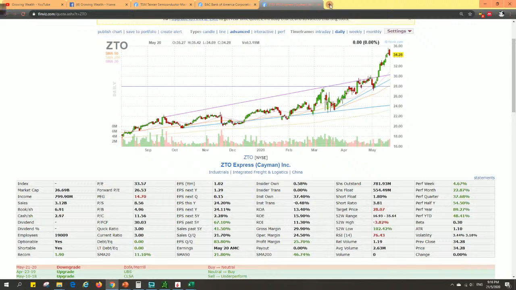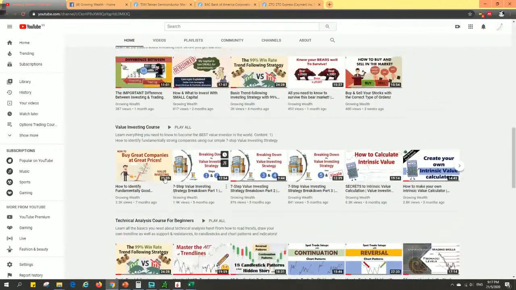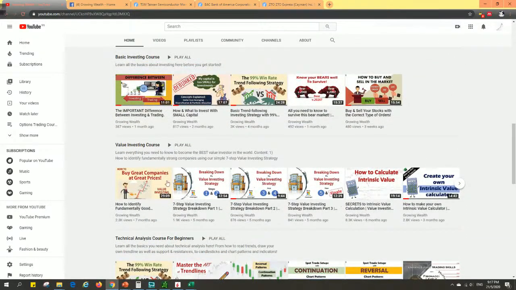But other than that, if it is for the long-term investing point of view, you can head on over to my value investing course where I break down the fundamental steps to look at for Sectio. And if it can fulfill these criteria, then we can say that it has the potential for long-term investing. All right, so that's going to take some time.